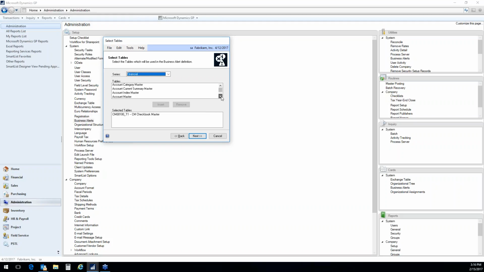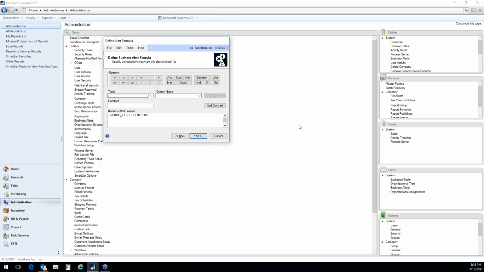Then we'd scroll through the tables here and see our accounting information, our account master and so forth, because general ledger is part of financial as well. We get into the banking, and there's the checkbook master right there. We would insert that, which has already been done for us here because I'm editing an existing alert.